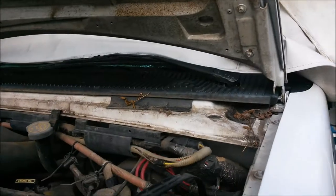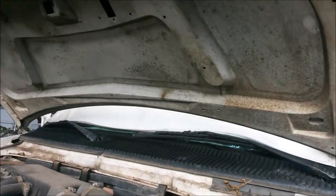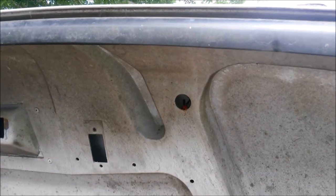Red wasp here. Big. Bye-bye, y'all. No, you can go away, dude. You may not make a nest in my engine. No, you can't. Not allowed.